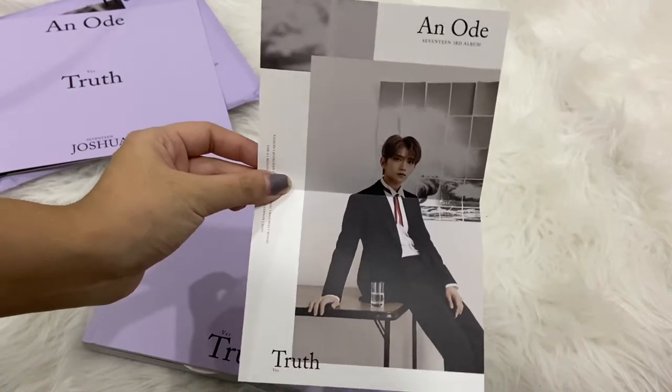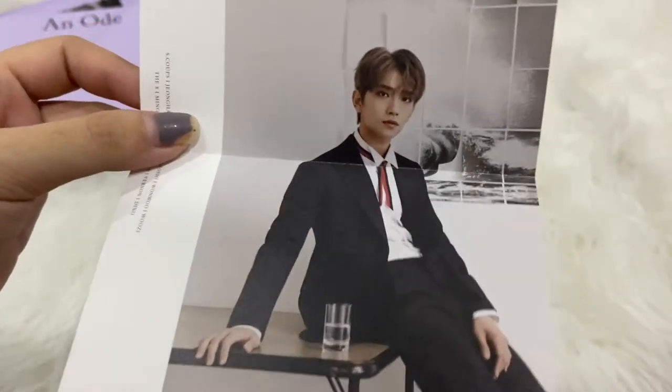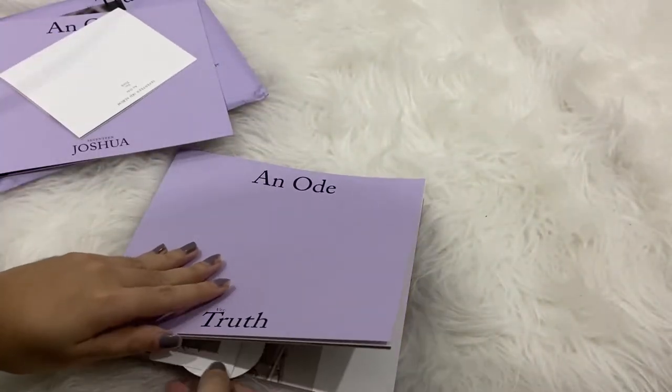my ATEEZ collection. And there's also Joshua. Oh my gosh, he's so pretty. It also came with a sticker.